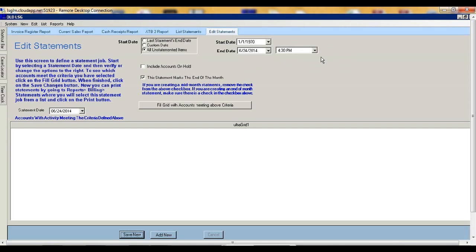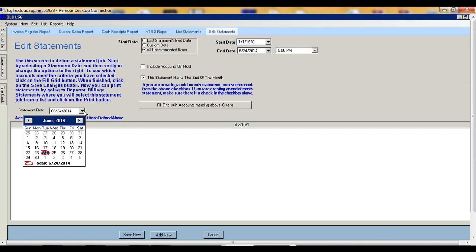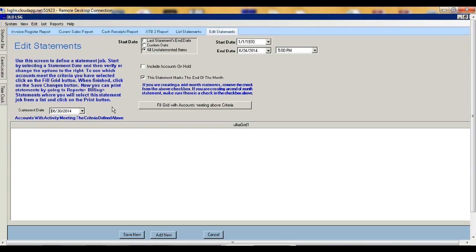You can also change the end date. I would go forward today if you needed to. It's not mandatory if you've already put all your cases in, but maybe you want to do today's date as of 5 o'clock. And you can also change the date over here. This date is what the doctor actually sees. So maybe you're not going to bill out anything else in the next couple of days. You want to get everything done today. And so it's going to show the statement date of the 30th for the doctor. That's what he's going to see. These dates the doctors do not see.